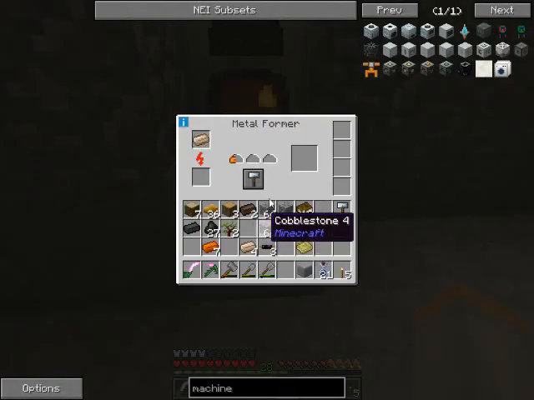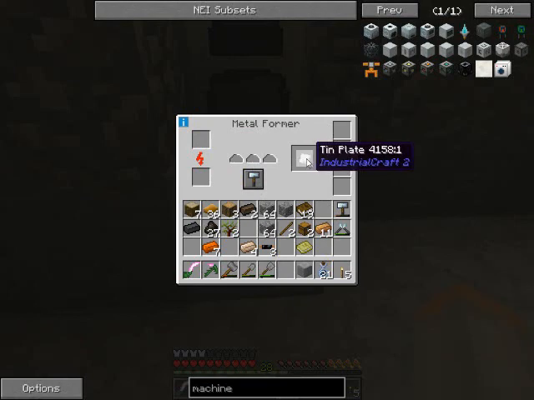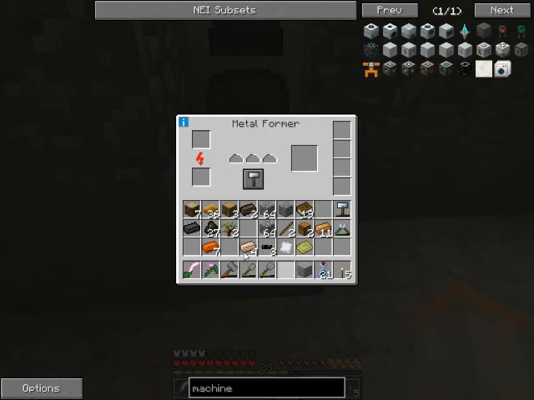Alright, so let's go ahead and run this thing. It takes a little time, but it'll turn this into plates. Depending on what operation you use here, you could turn this into the copper wire, for example, or a tin wire. If we go to this mode, extruding, they all got different recipes here. So they show you that's the cutting mode, rolling mode, extruding. So that's 1, 2, 3, 4.